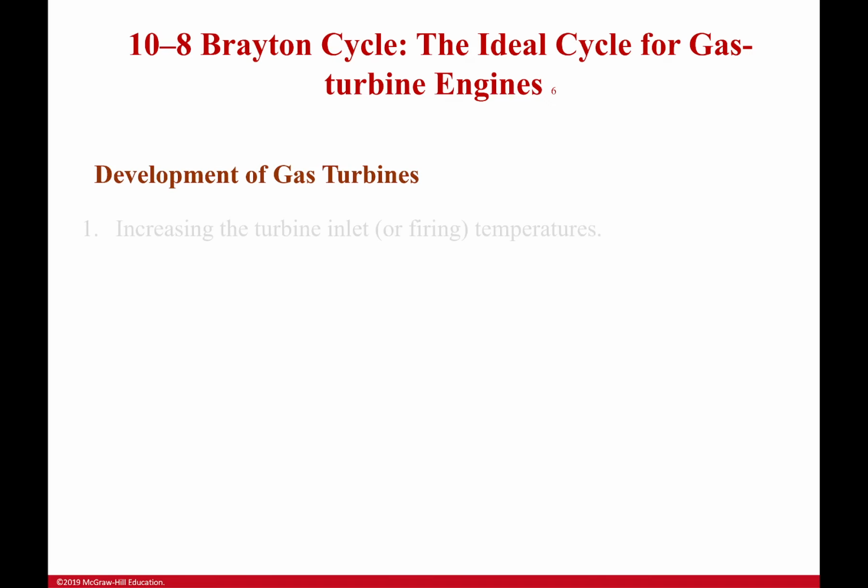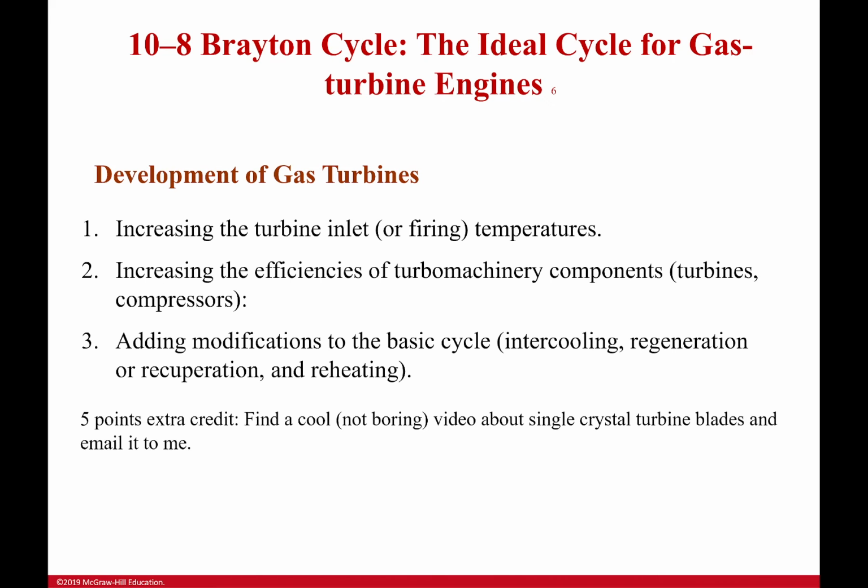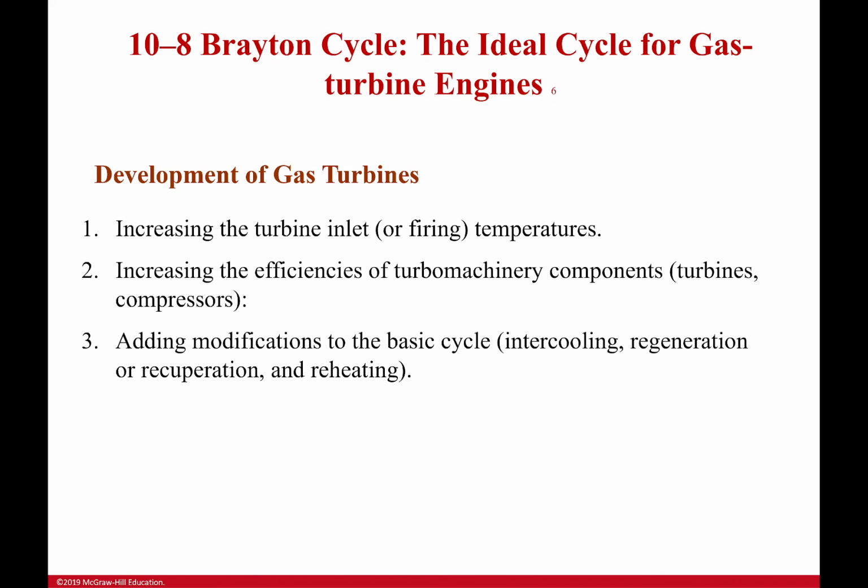Okay, let's see. A few more things here. So, gas turbines, how are they being developed? Well, one thing we're trying to do is figure out ways of increasing our turbine inlet temperatures. So how can we make combustion as efficient as possible? Are there better fuels so that we can get it hotter? And also, are there better metals, better alloys so that they can take hotter temperatures?